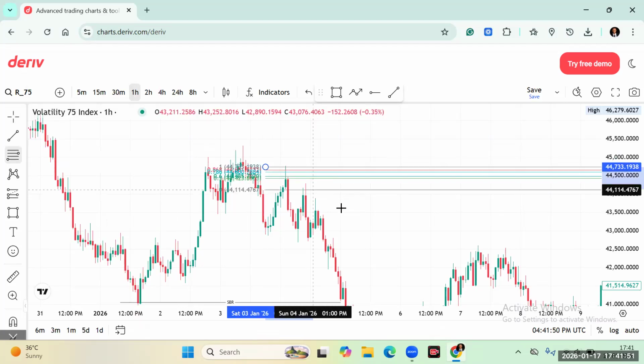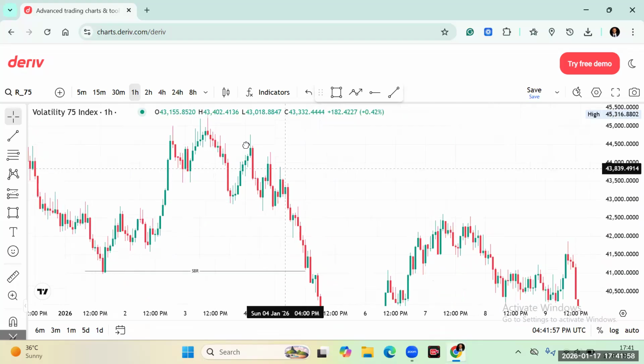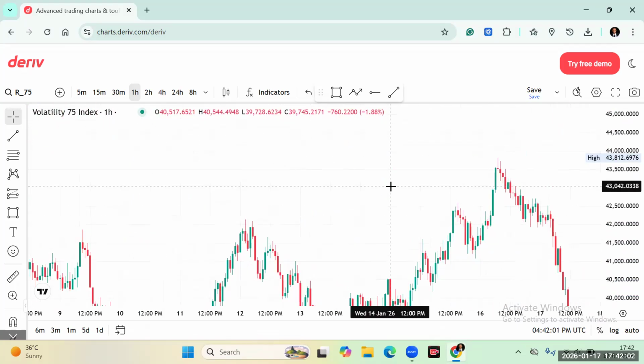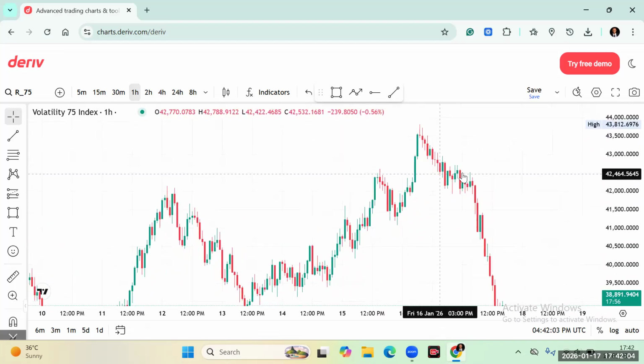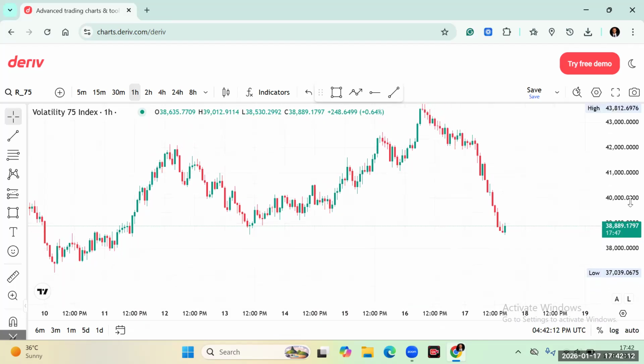It came here, broke the low. This is the low of the range. It picked order at 0.7 and sold. Now, it came to this zone. Instead of coming back to pick our order after breaking this low, it just kept selling. It just kept selling. And this is something that Mark Douglas mentioned.